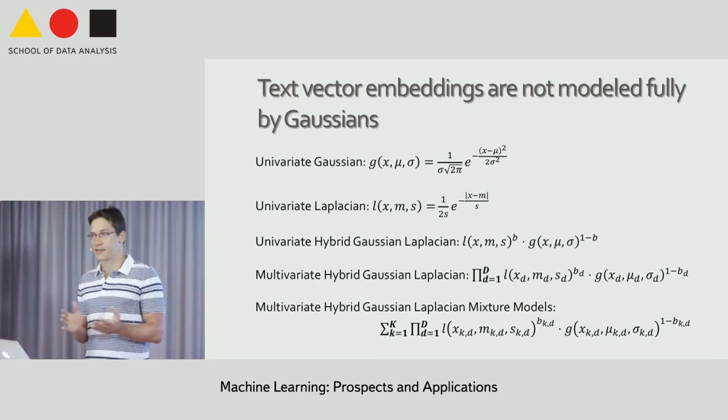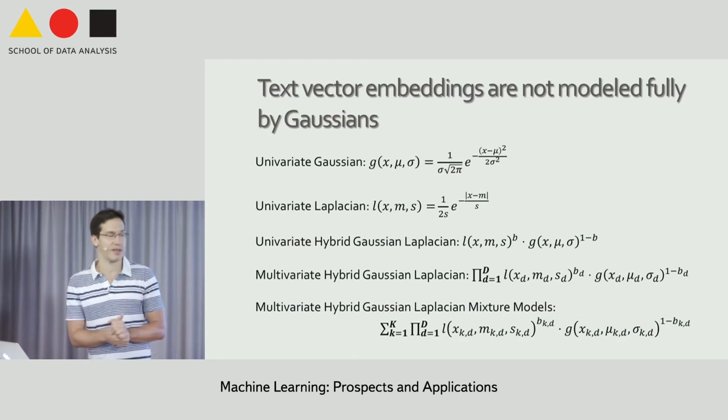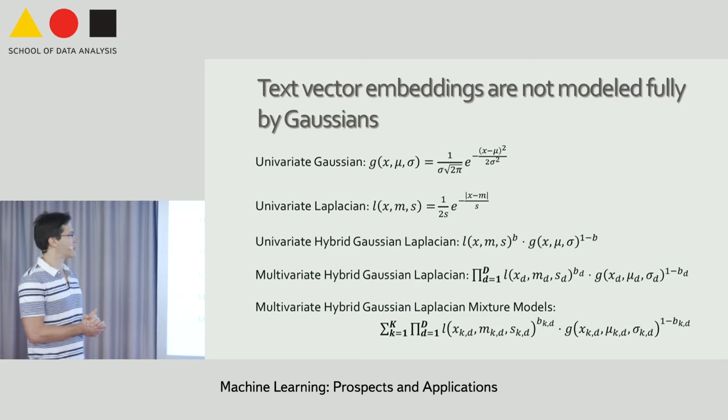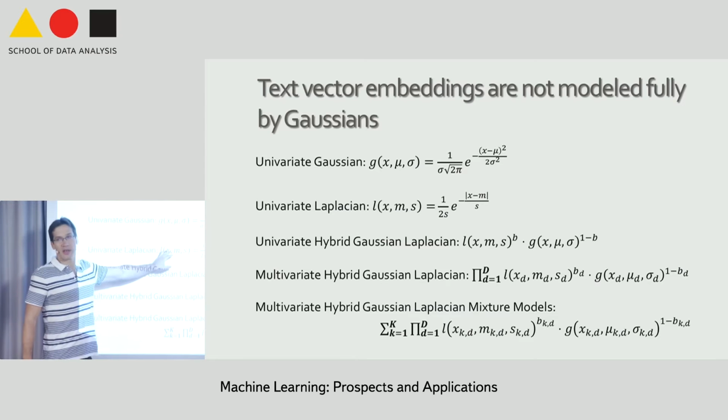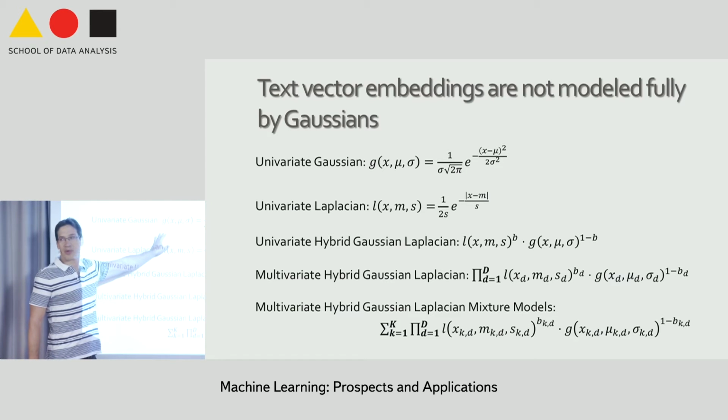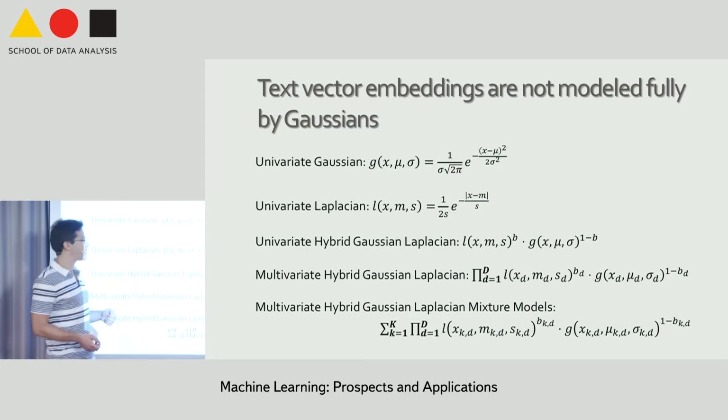So what is this hybrid Gaussian-Laplacian model? In essence, if we consider the Gaussian distribution and the Laplacian distribution, we started our work by noting that Gaussian distributions, and I will get back to it later on, are not very appropriate for describing text. So we thought, well, let's use the Laplacian distribution, but it only got us that far. It's not much better than the Gaussian distribution. Then we decided to combine the Gaussian distribution and the Laplacian distribution to a hybrid distribution.